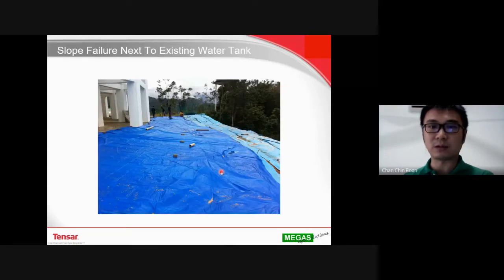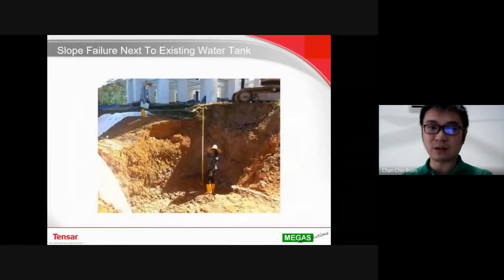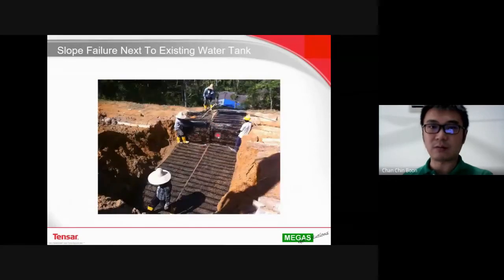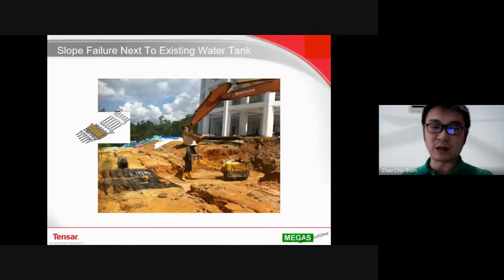So these are some of the construction pictures that I would like to show you, following the construction sequence. So this is a top platform covered to provide temporary protection to prevent water seeping into the soil. So we first excavate in a small section to improve the top platform. Upon compacting it, this is some extra geogrid we allow for the block joint later to connect the geogrid for the repair slope in front of it. Finish, continue with another section, continue with another section. So we carry out in smaller sections to ensure the temporary stability of the slope is being taken care of.